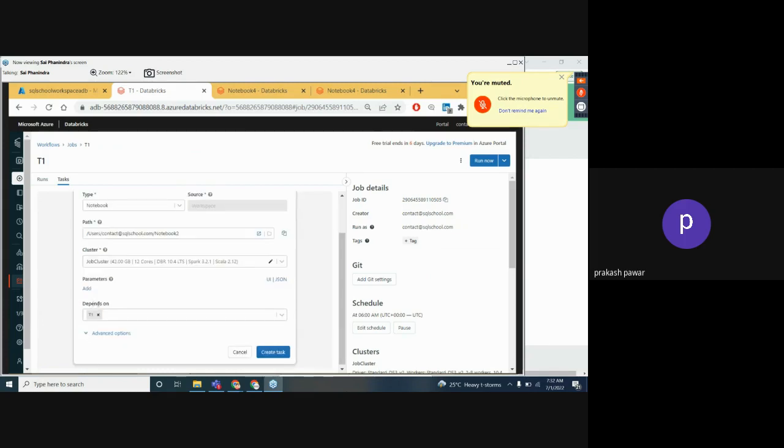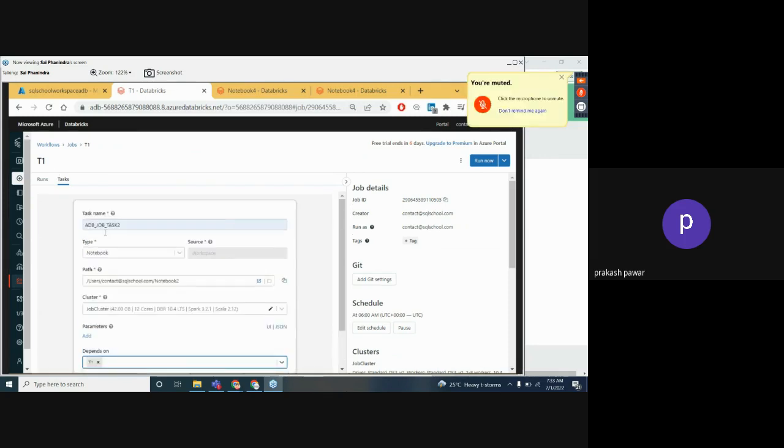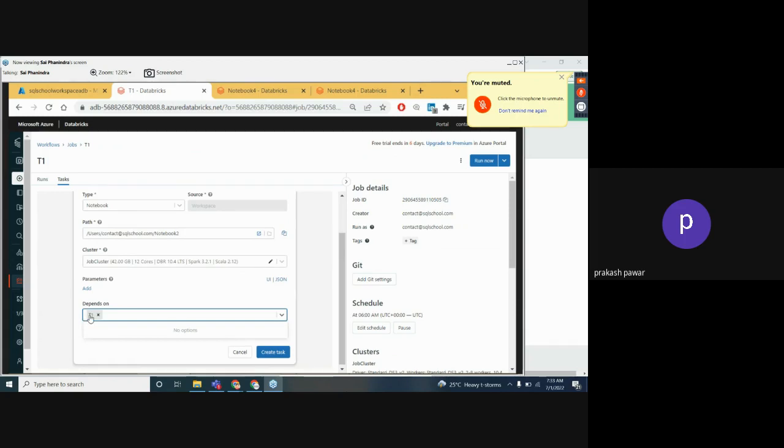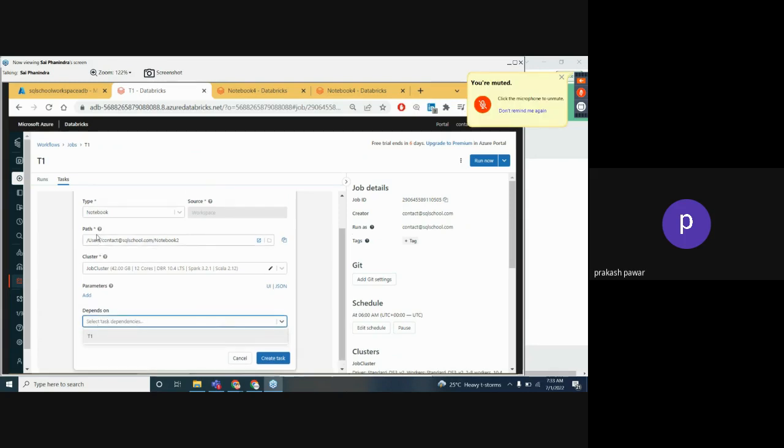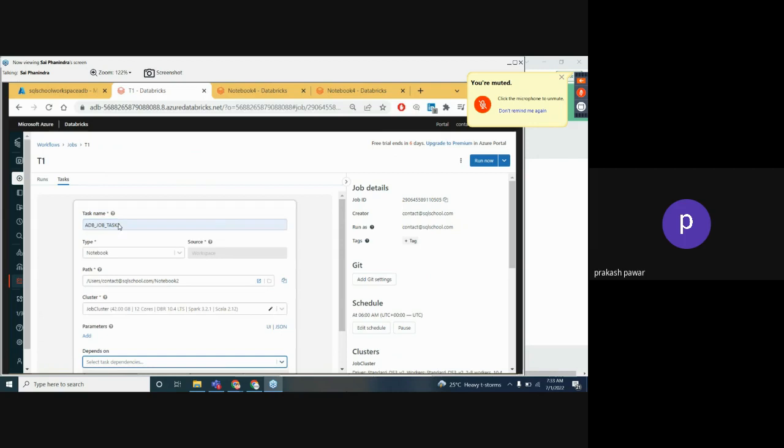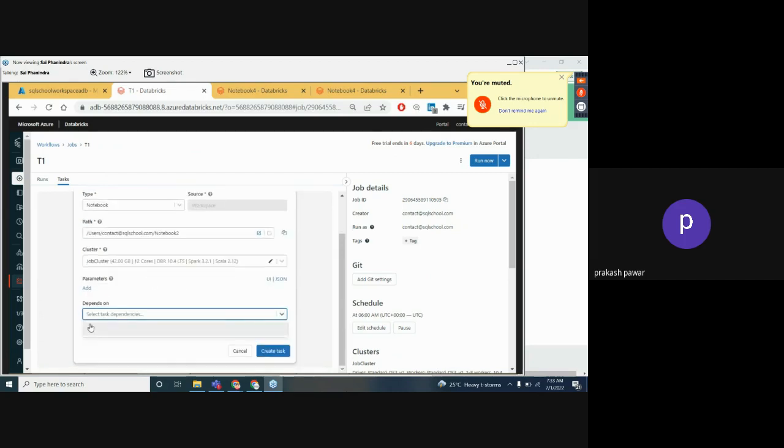There is something called depends, right? See here. When to execute task 2. Task 2 is there, right? You would like to execute task 2 based on task 1. Depends on is optional, or task 2 can be independent. Task 1 can be dependent or independent of task 2. Now, if we say dependent, what does it mean? What kind of dependent?